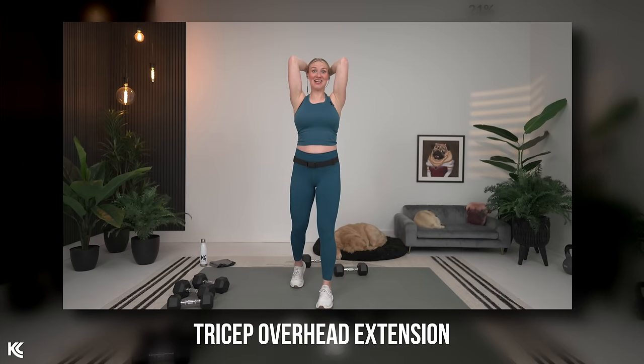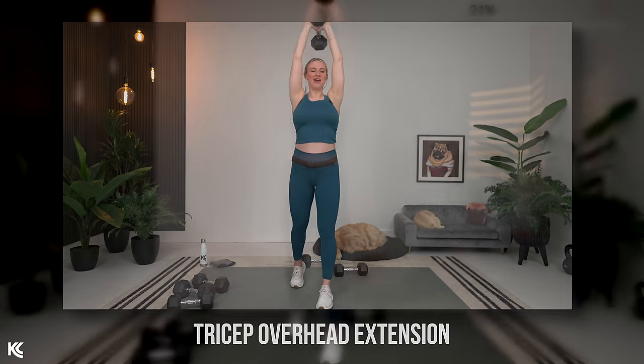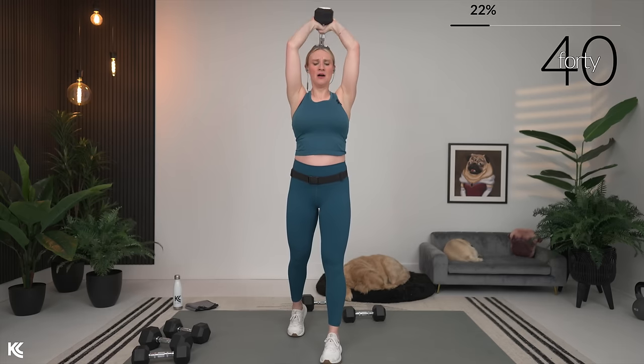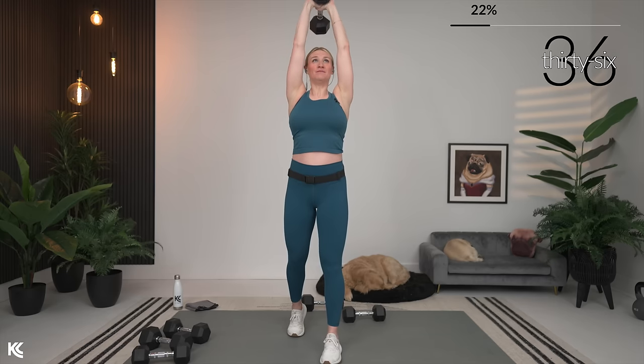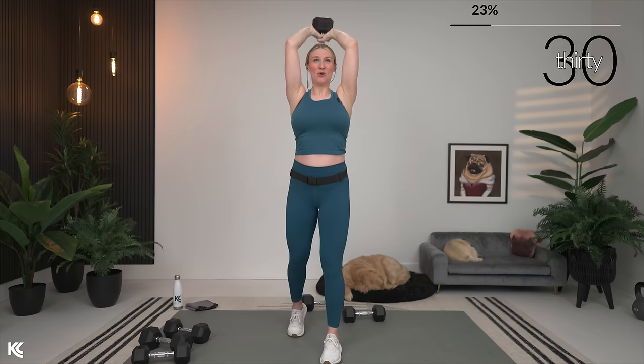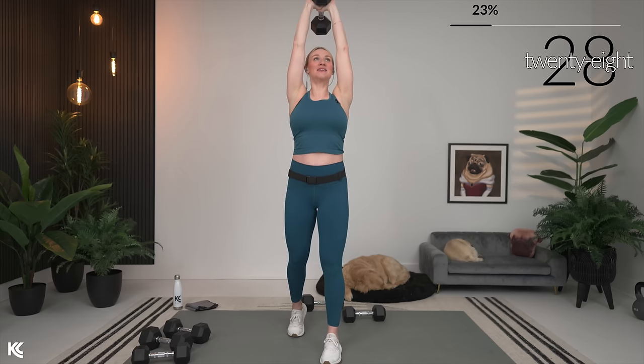One dumbbell next, tricep overhead extension. 10 seconds out, bring it up. Hips tucked under, elbows tucked in. Ooh, five out. Here's three, two, and one. All the way up, squeeze. Tighten the back of the arm again. Just hinging at that elbow. That really isolates that tricep muscle.